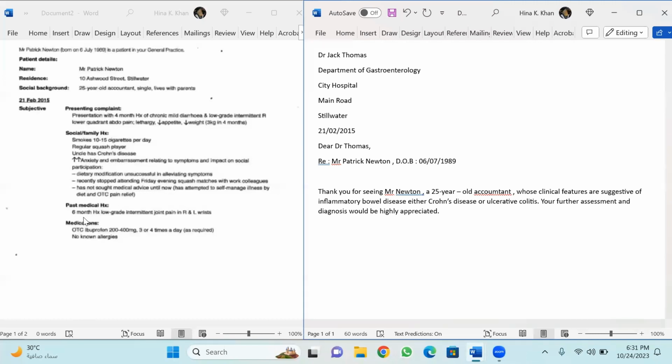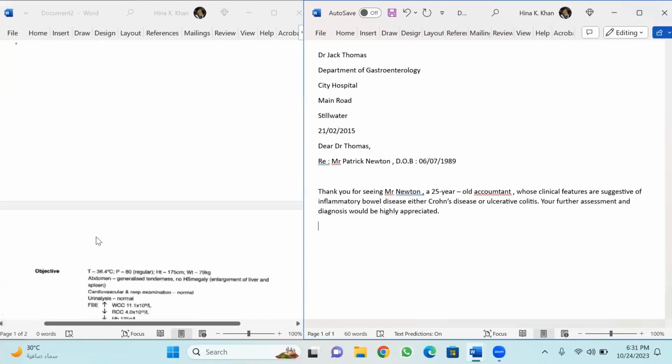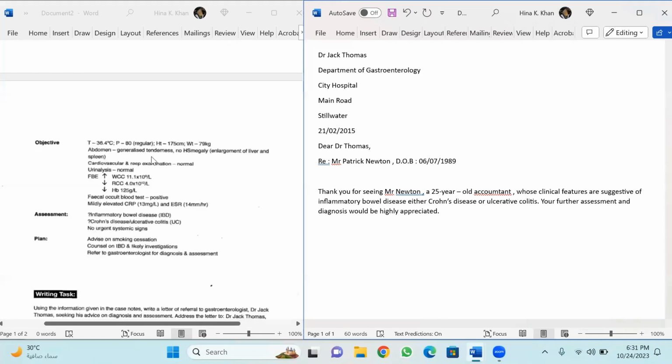Past 6-month history, low grade pain, right, and you can mention this because that's the past medical history. It can be relevant because many times when he's having all this condition, we can mention that. Okay, fine, medications also we can mention, and what else he has, objectives, okay, this is relevant: no hepatosplenomegaly, okay, fine. Now just you can see hepatosplenomegaly, the spelling is not written, so you have to write a proper spelling. In writing, your spelling matters a lot, and make sure that your spelling is correct.